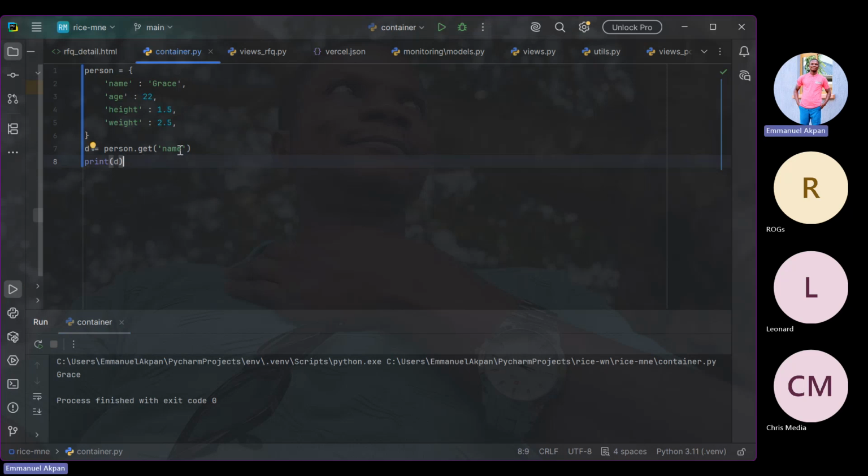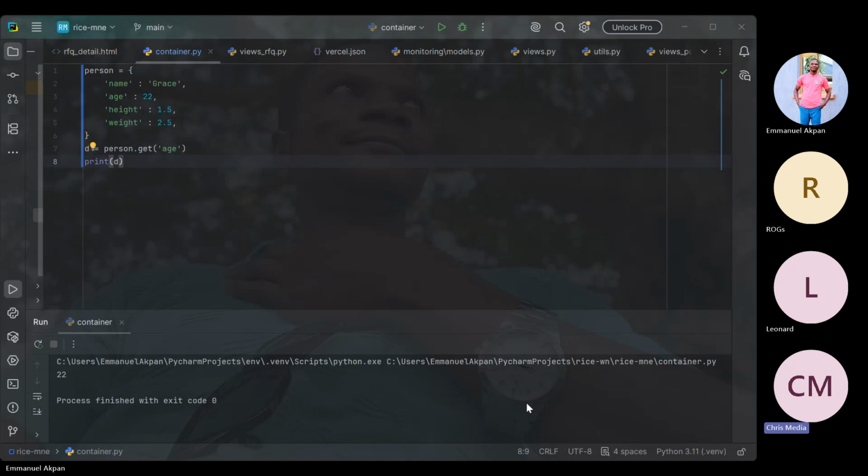That is done. You can say print h. That is also done. So whichever method you are conversant with, you can use, and then the output will still be the same thing.